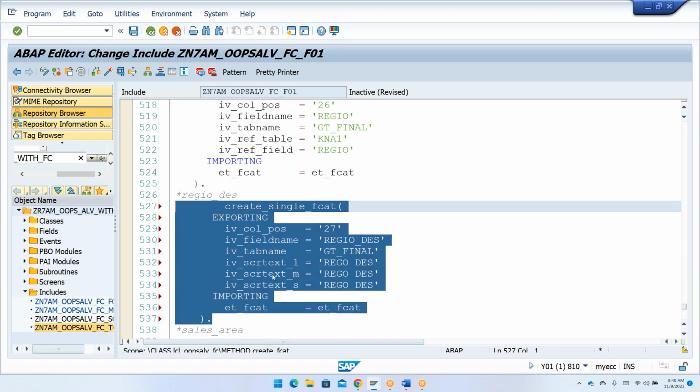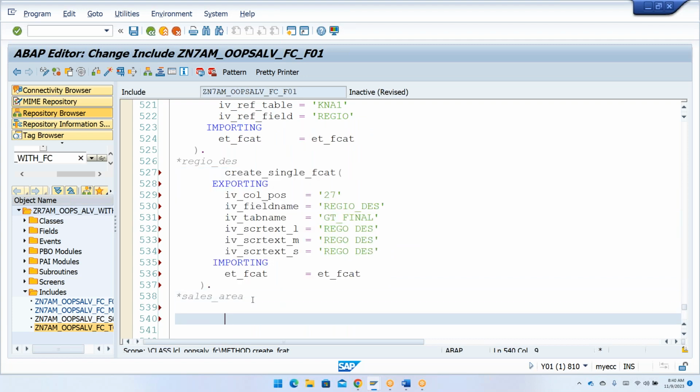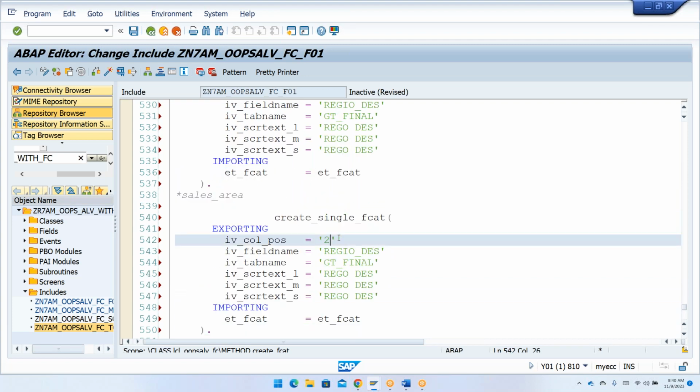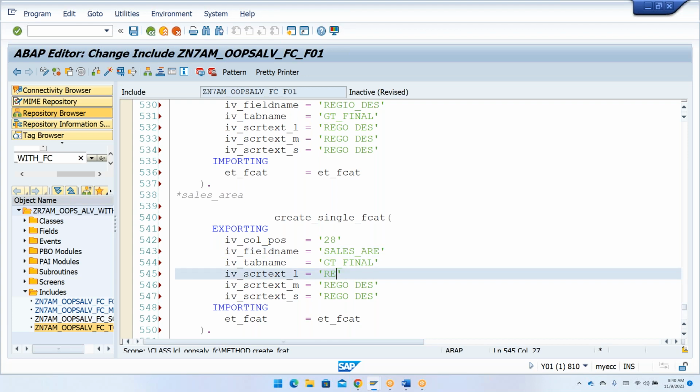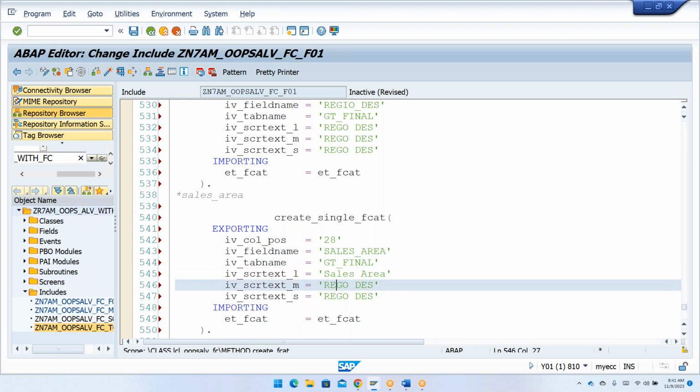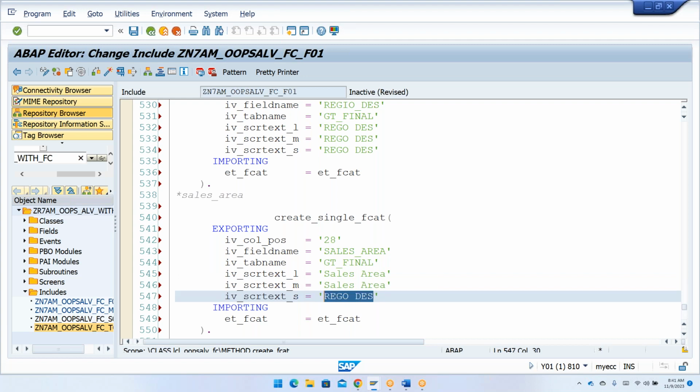Now for the sales area I want to provide. Control C, the 28th field is your sales area. So I'm just going to provide this one as your sales area. This description, I'm going to provide it over here. See how many lines of code we have written in the program.